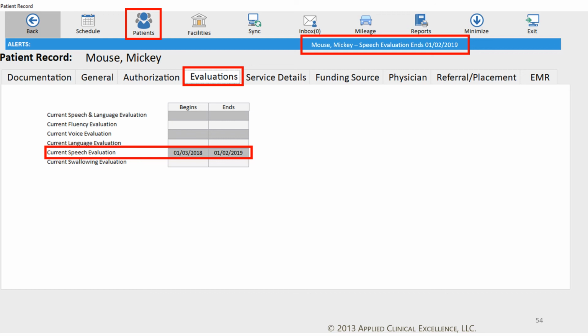While ACE sends these alerts for all active patients, it's the responsibility of the clinician to consider whether an evaluation is clinically appropriate when an evaluation is not required by the funding source. Further, the clinical user should consult with the admin ACE staff responsible for billing to determine whether funding is available for the evaluation and if prior authorization is required for the service. Your admin ACE team will provide instructions based upon the unique funding arrangements for each patient.